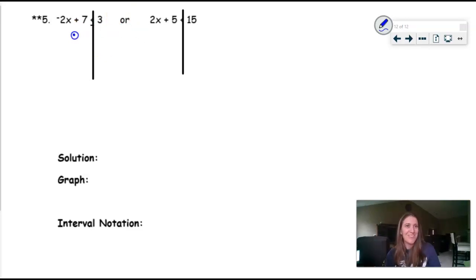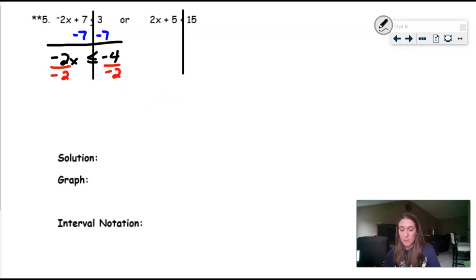All right, here we're solving. We're going to subtract 7 from both sides. So we have negative 2x less than or equal to negative 4. Then we're going to divide both sides by negative 2. Now, because we're dividing by a negative coefficient, that rule still applies. We do need to flip this sign. So I'm going to go ahead and write it down here this time. This now says x is greater than or equal to positive 2. Put down the word or, don't forget about him.